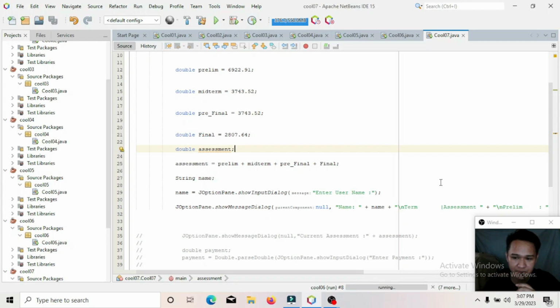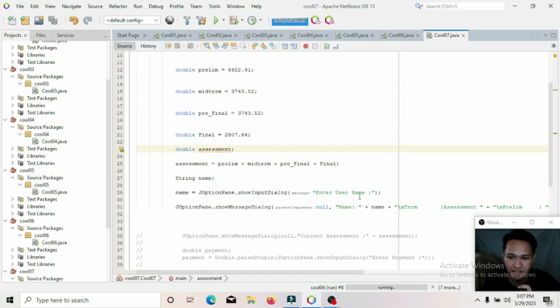So in order for the GUI or JOptionPane to work, it's pretty easy. If you're gonna input using the GUI, you need to put the variable equals to JOptionPane.showInputDialog. So it's gonna show the input dialog for what we're gonna input into it. So here, enter username. Since we're using JOptionPane.showInputDialog, this is the function we're using to input something.